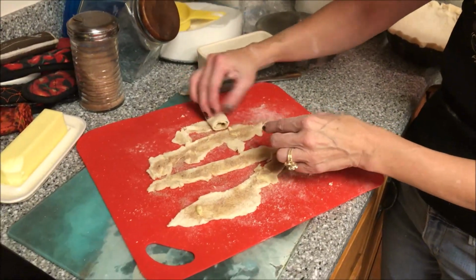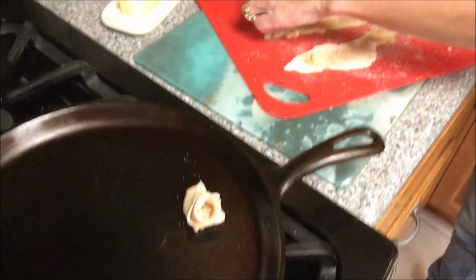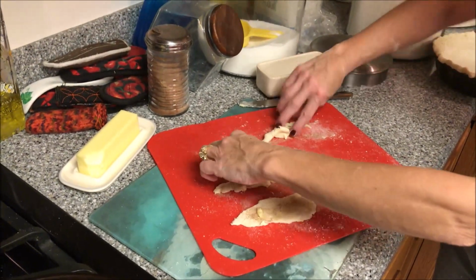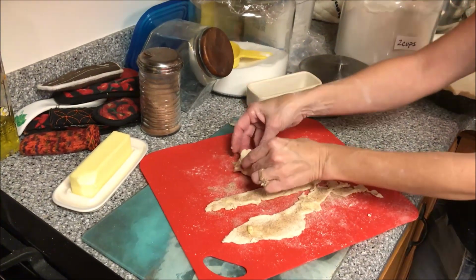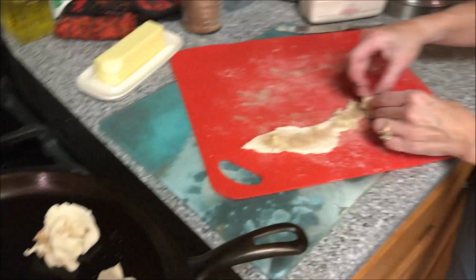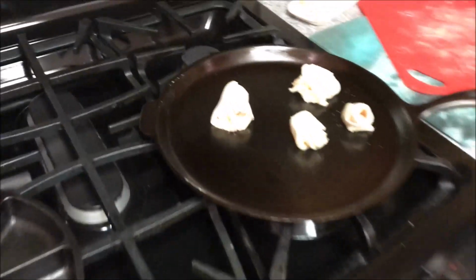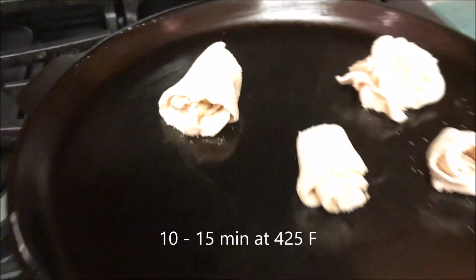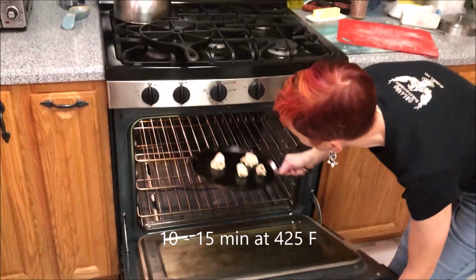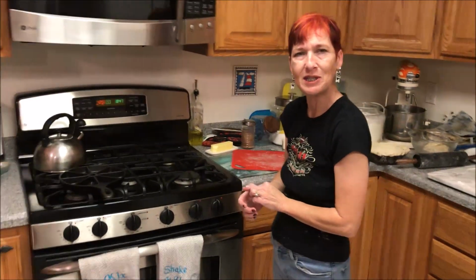So I'm going to take these, and you can either roll them up into a little rosette or cinnamon roll kind of thing, like that. Or you can just twist the dough and make a shape like that out of it. I'll roll this one, and we'll give this one a roll too. These are going to be little cinnamon pie crust rolls. So I'm going to pop these in the oven. They'll go in for about 10-15 minutes till they're golden brown. So I'll see you back here then.